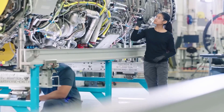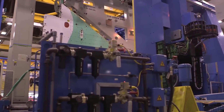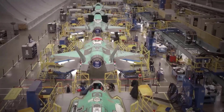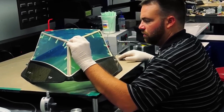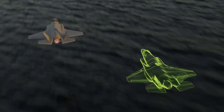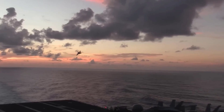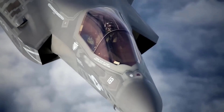However, despite its numerous advantages and being considered the best American fighter jet, the F-35 is not without criticism and controversy. One frequently raised issue is the high cost of development and production — the F-35 program has faced significant cost increases since its initial development, causing some partner countries to reconsider their involvement. Furthermore, some critics have questioned the F-35's performance in actual combat, with reports indicating constraints in certain aspects such as weaknesses in aerial maneuvers and limitations in dogfighting capabilities. That said, every fighter jet has its own strengths and weaknesses, and the actual performance of the F-35 can vary depending on the combat scenario and strategies employed.